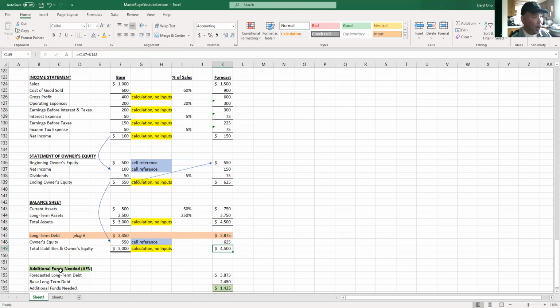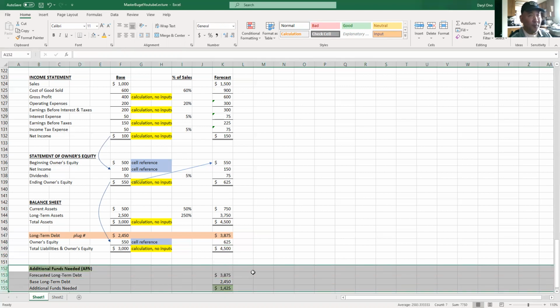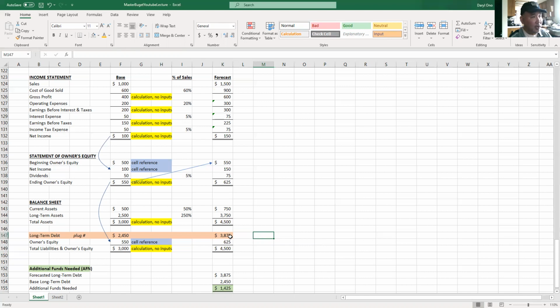And for our additional funds needed, now the plug number is 3,875. Original base long-term debt, that hasn't changed, that's 2,450.